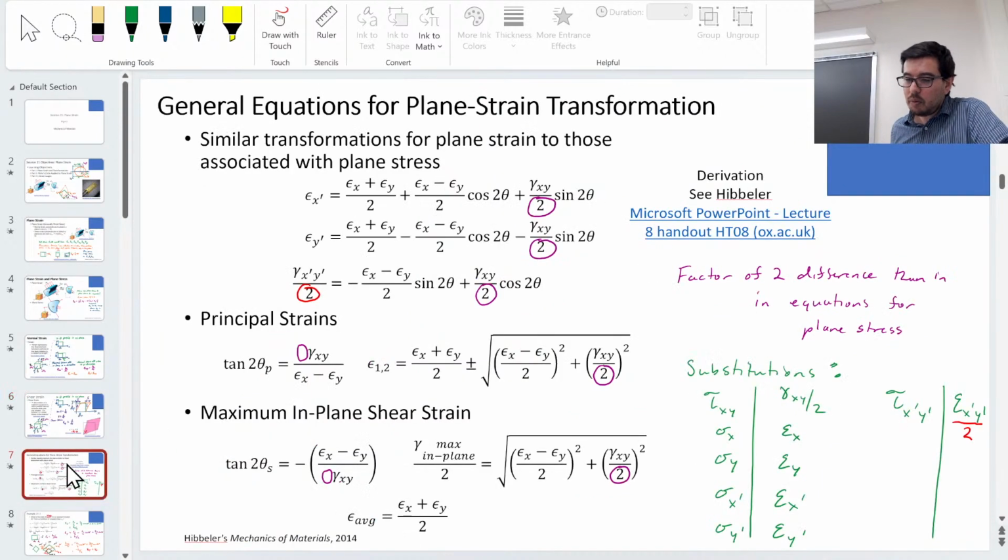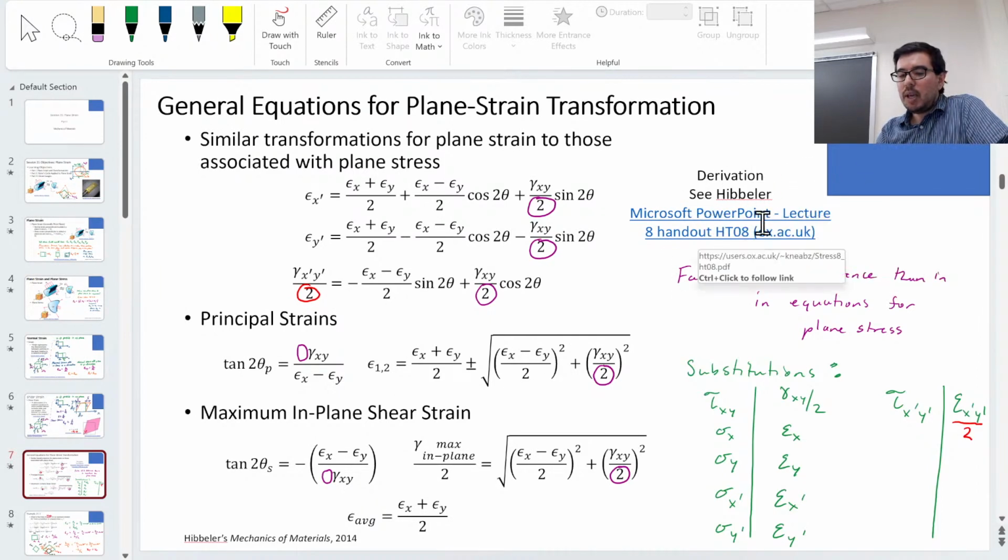Another thing that works itself out in the math is the plane strain transformation equations. Maybe I should back up. Just like we can take an element and rotate it and then calculate the new state of stress, we can do the same thing with the strains. And if you remember when we were doing the finite element analysis, we were talking about the Cauchy tensor, and how a lot of times, when you write out the tensor or the matrix for the strains, that tensor is filled with gammas over 2, okay? And that works itself out in the math.